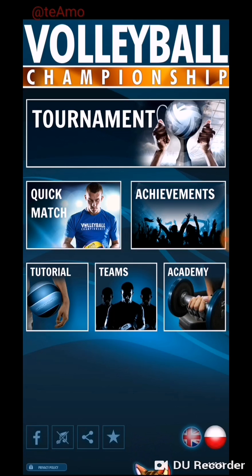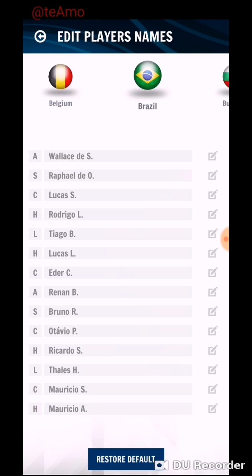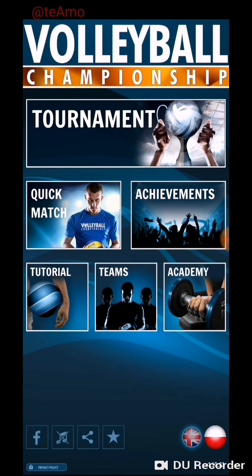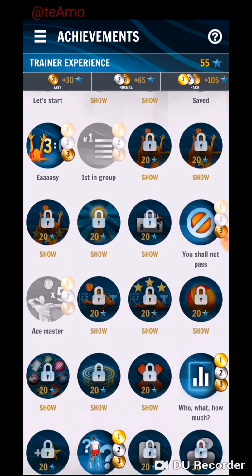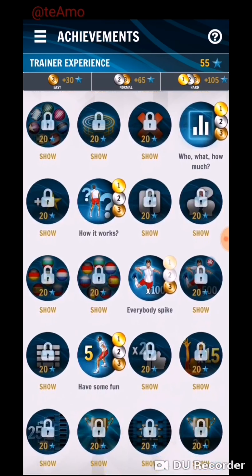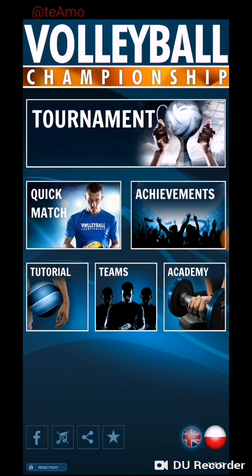The teams, you can choose your team. You can acquire a team from as low as... you can edit the players' names here in this portion. Okay? And then the academy, medyo may bayad ito. So, dun tayo sa libre lang. So, achievements. Dito makikita yung mga achievements mo. Ayan, kapag nakailang service ace ka na, mga 3 service aces and all, madadagdagan yung mga stars mo.